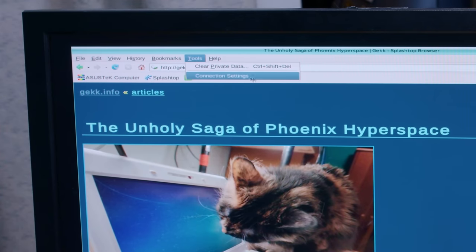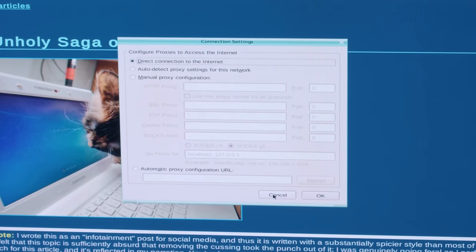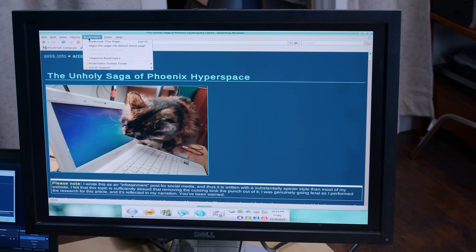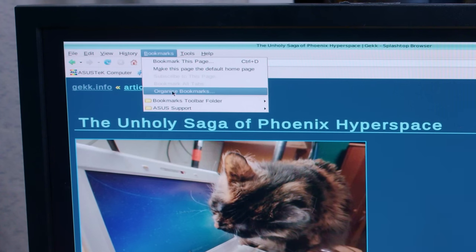And that's not all. Device VM came through with a machete and ripped out everything but basic browsing. So if we go to tools, there's no add-on manager, there's no settings section other than the basic proxy configuration, and there's no download manager because, as you might have guessed by now, this OS is almost entirely read-only. Obviously, you're able to write data somewhere, otherwise they'd have had to remove the bookmarks menu, but that's still here and it works.